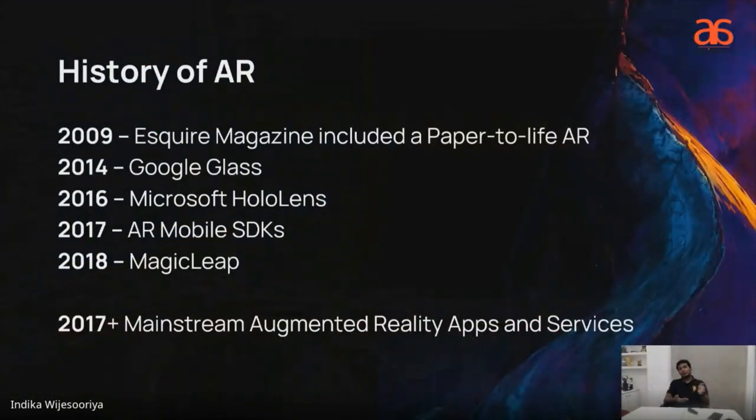And coming into around 2017, there were a lot of augmented reality mobile SDKs. One reason that the term augmented reality is bound with mobile devices is that with time, the processing power of mobile devices has exponentially grown, right? Some of the mobile phones that you have may have more RAM and more CPU power than the computer that you had just 5 years ago. So you have a lot of powerful devices at your hand, and doing all this mathematical computation on mobile is much easier now, right?